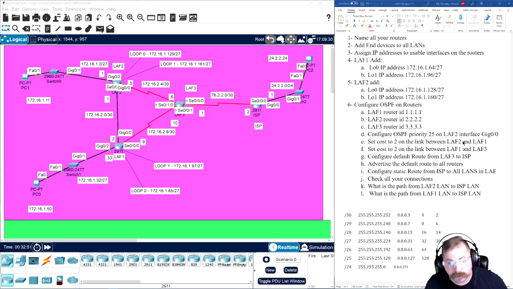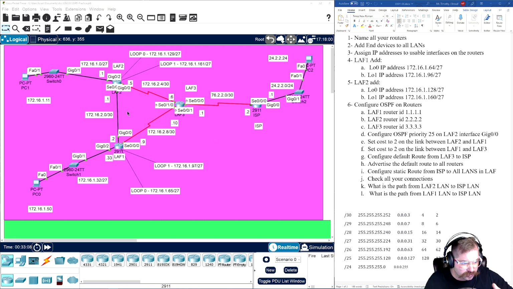Alright, hello. We are doing the OSPF example he gave us in class. Disclaimer, the reason this video is so late is because it took me so long to figure out why mine wasn't working with his version of it. And simply put, the crossover cables for some reason were causing issues.